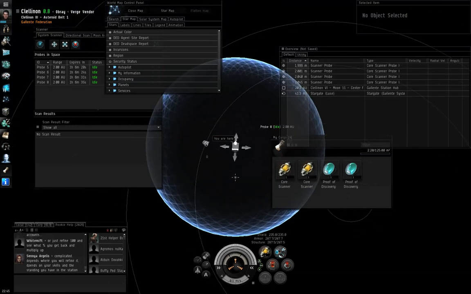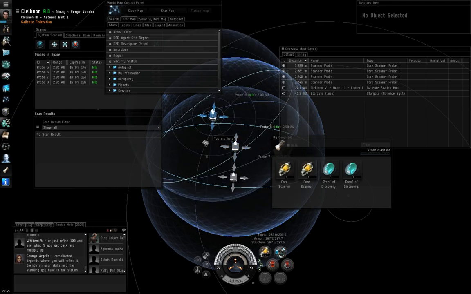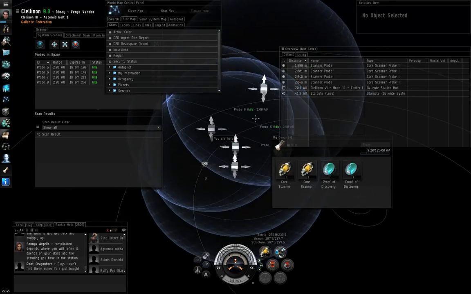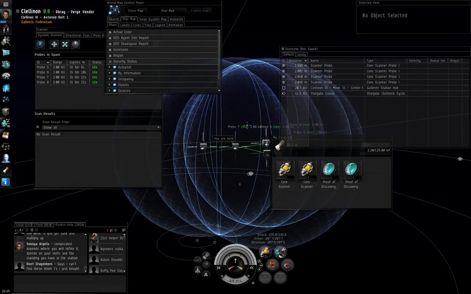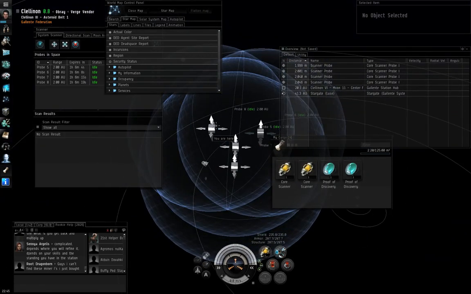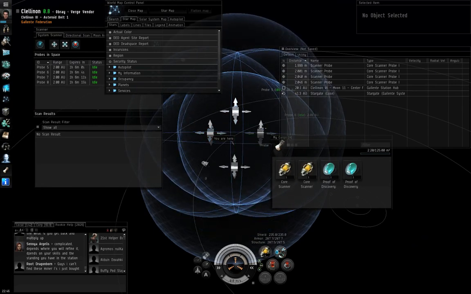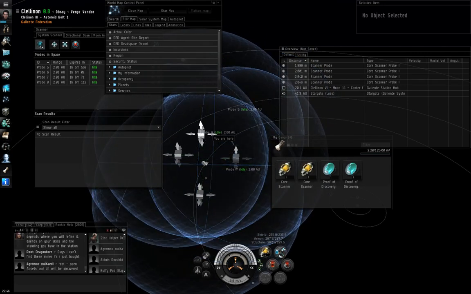And let me try a more tetrahedral scanning formation. Since I'm limited to 4 probes, I should have done a tetrahedron in the first place. That was the wrong surface of the box. Here we go. Alright. Center this and analyze.